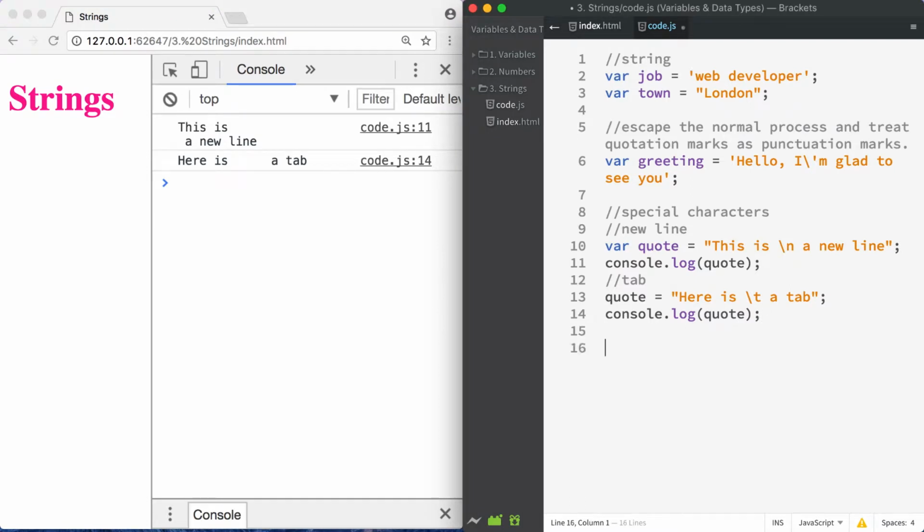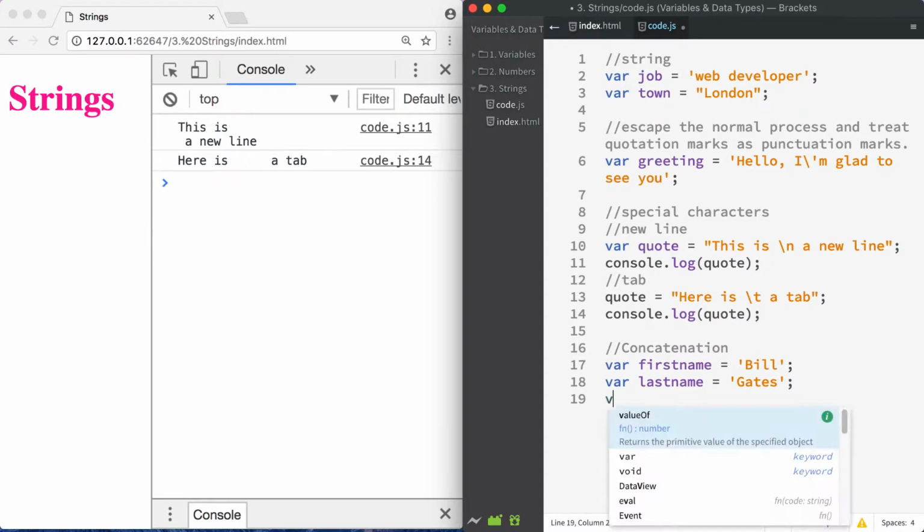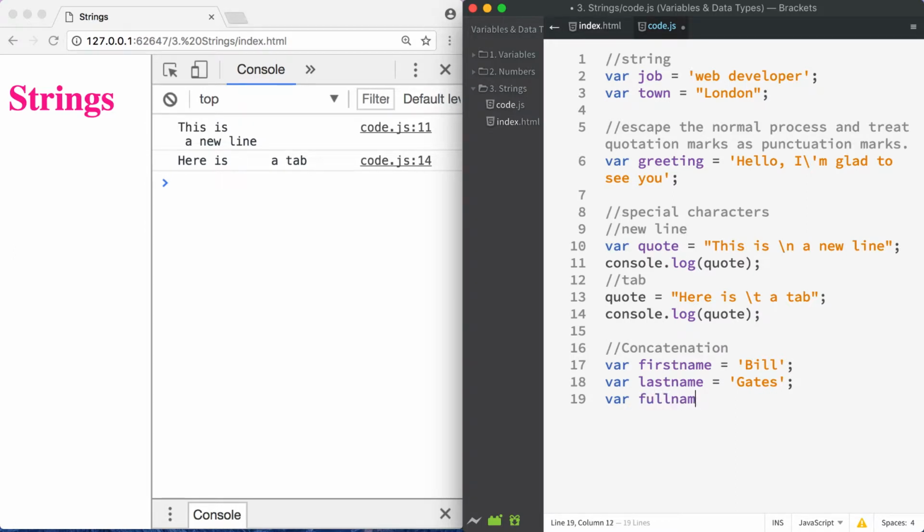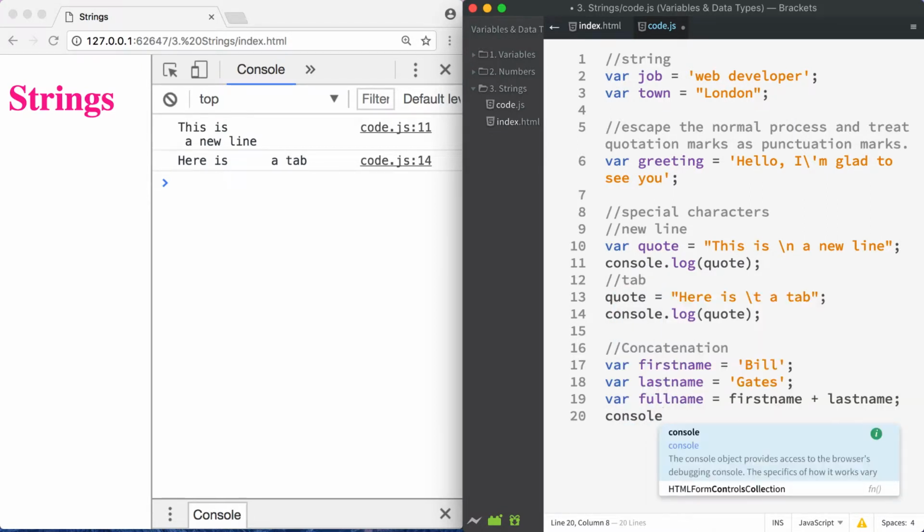All right, so now let's move to something else. Let's have a quick look at concatenation. So concatenation will allow you to concatenate two strings. So for instance, let's define a couple of strings, first name and last name. So now you want to concatenate these strings and store them inside a new variable called full name. So to concatenate strings, you can just take the string and add it like you do with numbers to the other string, like that. So now if we print full name, this is what you're going to get.